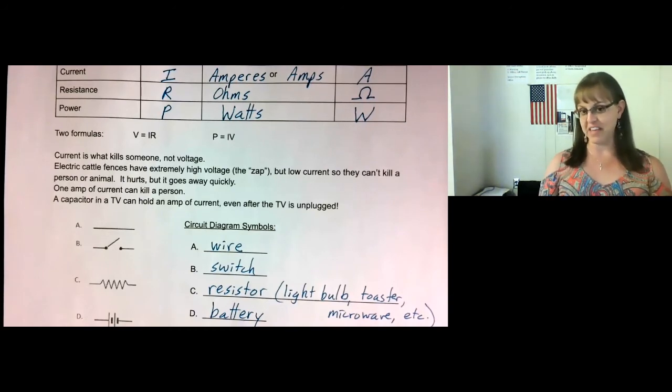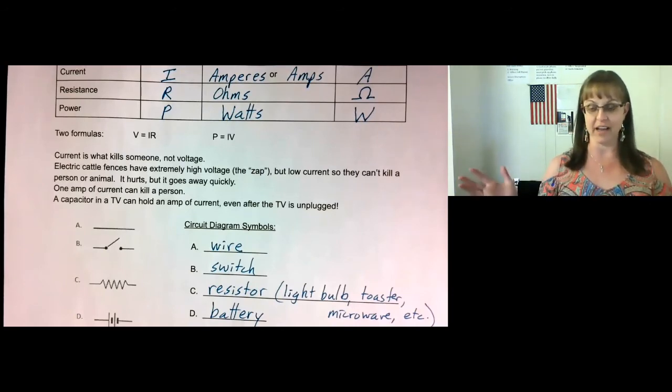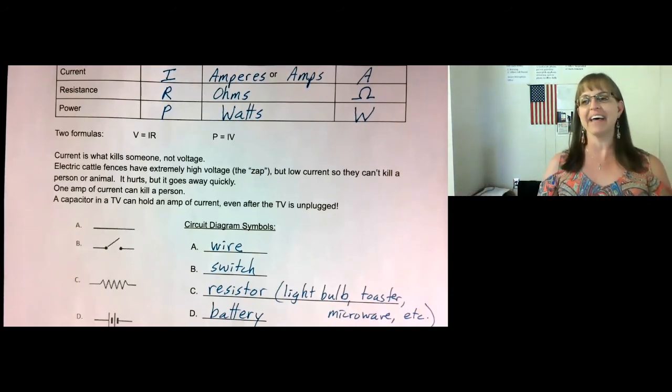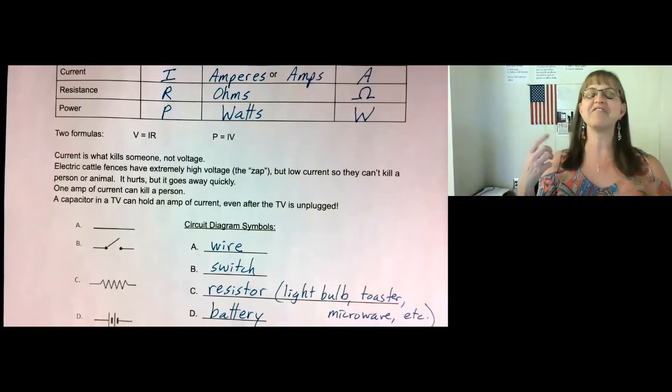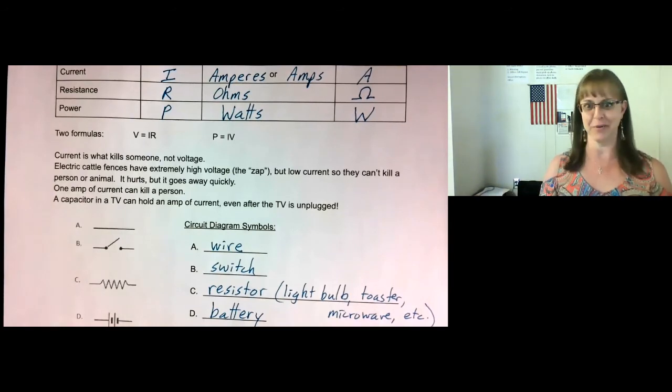An example of another thing that has a capacitor is a smoke detector. I took the batteries out of my smoke detector that was beeping because the batteries were dead, and of course it was late at night, right? That's the only time it happens. And that thing still beeped with no batteries. And I'm like, oh my goodness, what's going on? And I finally figured out that there must be a capacitor inside the smoke detector. So I held down the button, it went beep, and finally that thing quit beeping because I was getting ready to take it out in the yard and take a hammer to it.